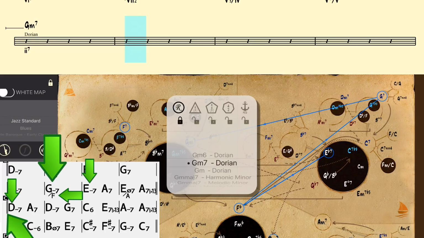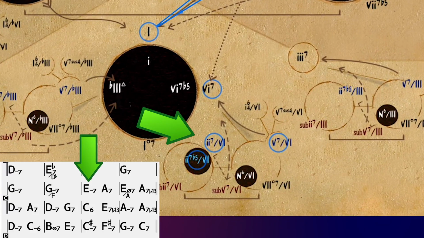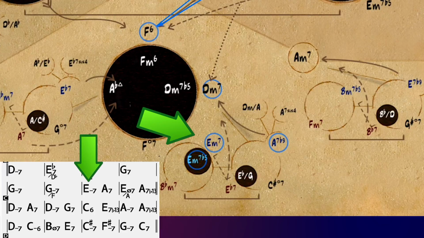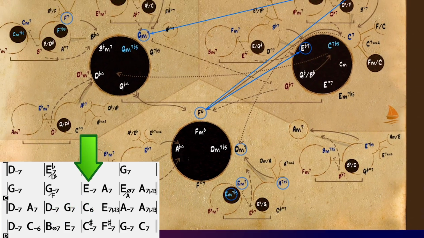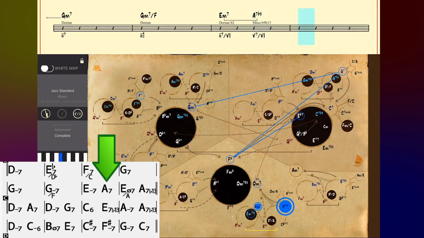So instead of using the 5/7, C7, to go back to the beginning, he's going to replace that C7 with the 2/5 of 6, which is E minor 7 flat 5, A7 flat 9. And that's why he uses the G minor 7 over F to get that bass line G, F, E. The rest of the process is exactly the same as we did it before.